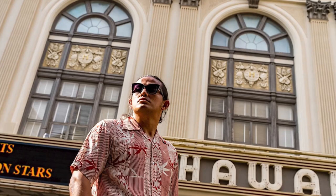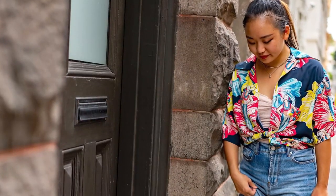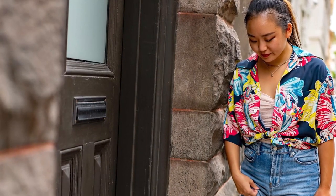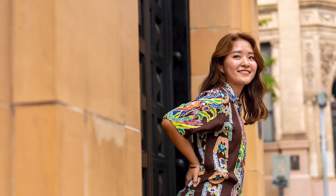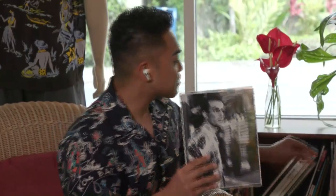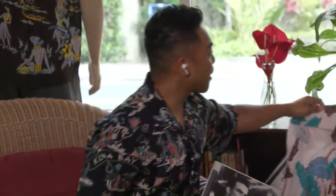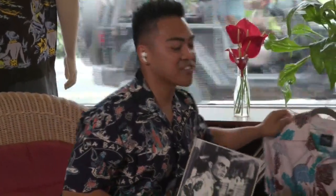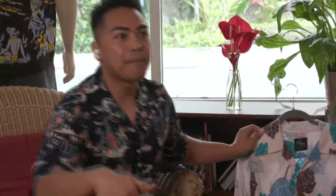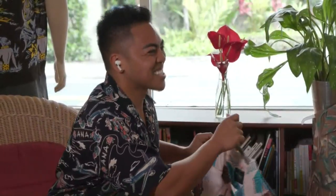Now let's talk about the designs of the shirts. This picture right here — this is Montgomery Clift, and this is one of his favorite films that he watched from the early 50s. The shirt that he wore in the film inspired this shirt, which was one of Casey's first designs, which inspired many shirts to follow after that. Tell our viewers about the designs and why you like the 50s era so much.